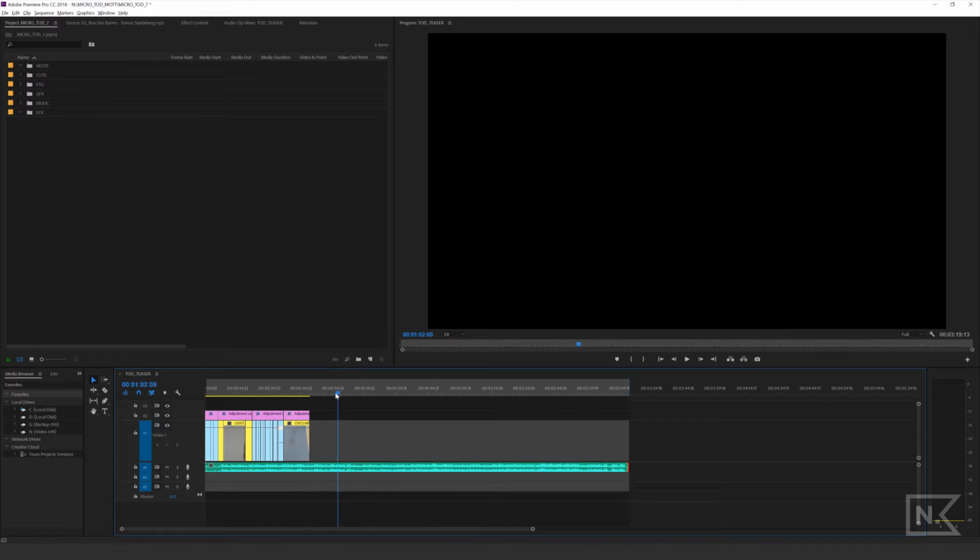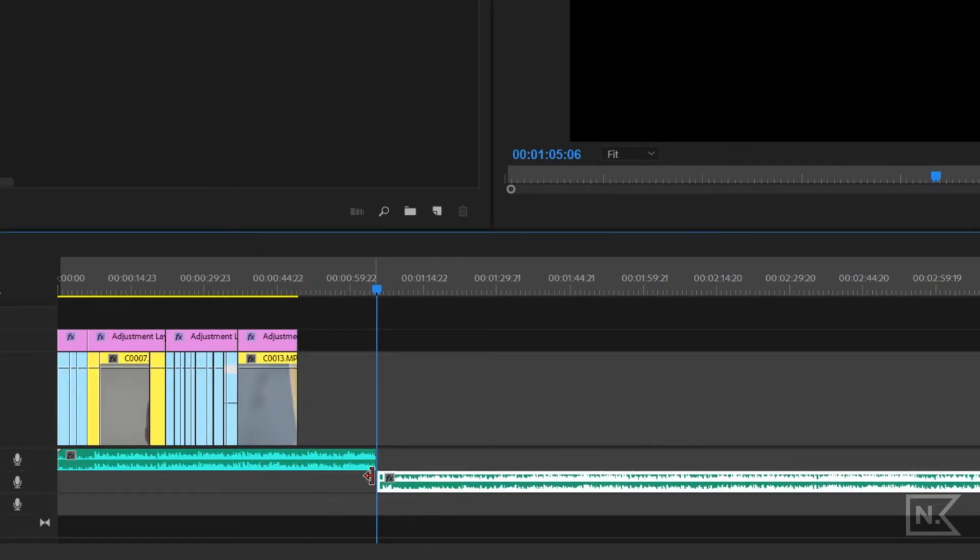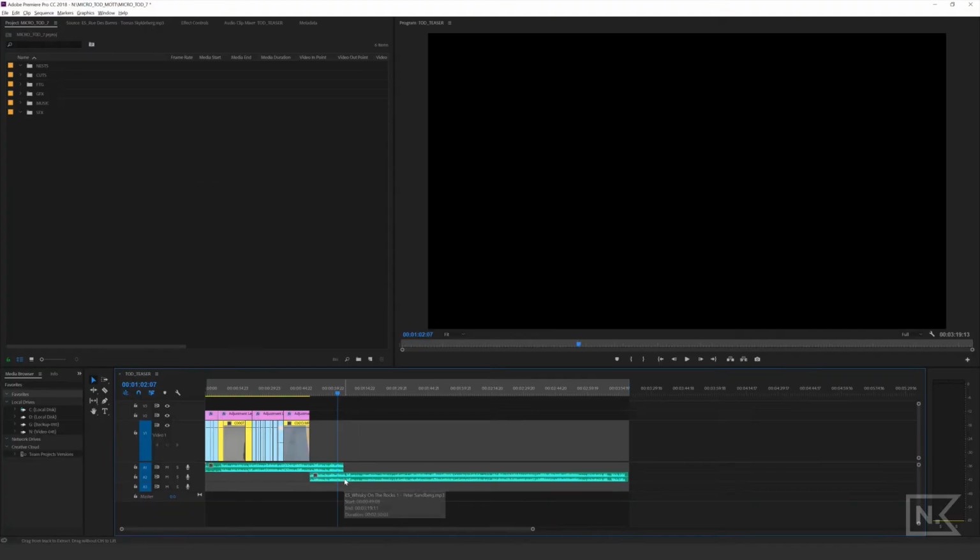What I used to do is I'd go in here and find a spot and be like, okay, I can loop it there, and I'd cut it, and then I'd go down here and slide it over and be like, okay, does it line up? Does it sound good? Those are the medieval ways of doing this, okay? And the medieval ways are done now. We're done with the medieval ways.